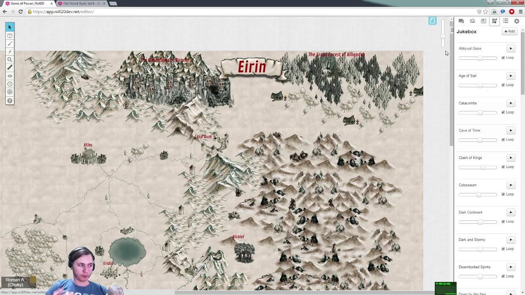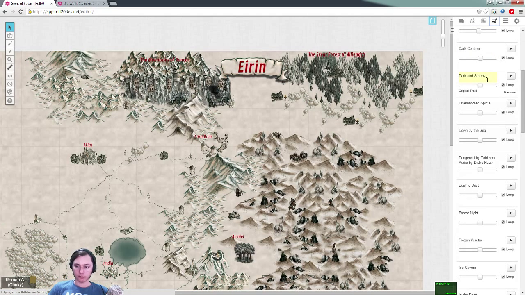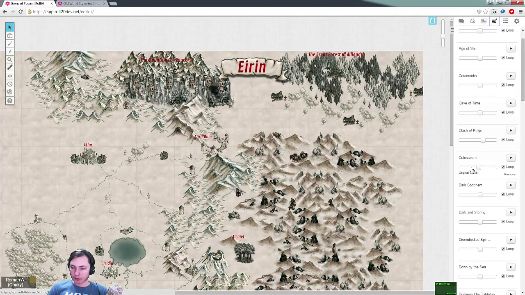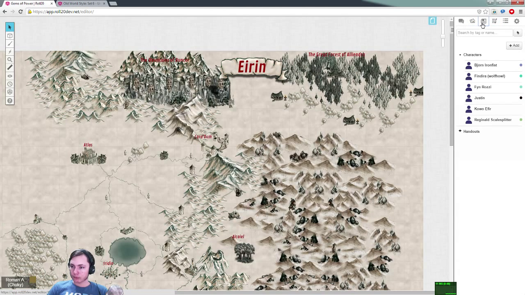For example, this is an already made campaign, so you can see what I was talking about in the jukebox. I've made them all have a simple name, so you can easily find the song that you're looking for. And over in here, you have the character sheets visible to me, all of them, but not all of them visible to all of the players, only your particular ones.